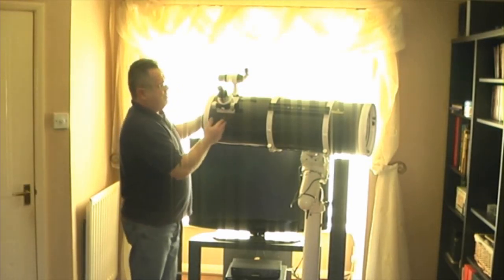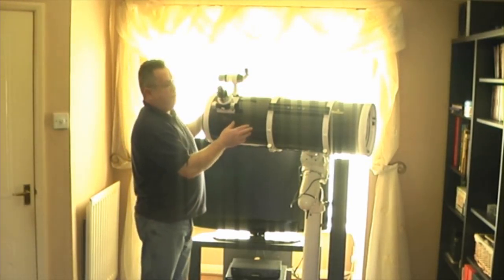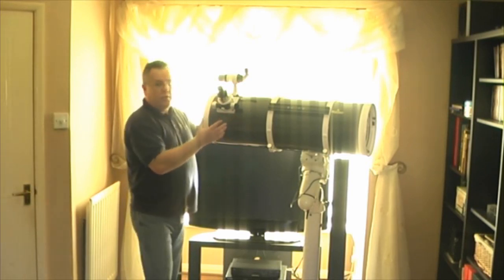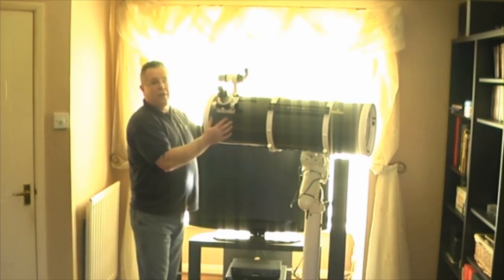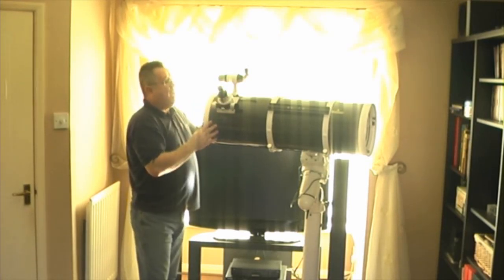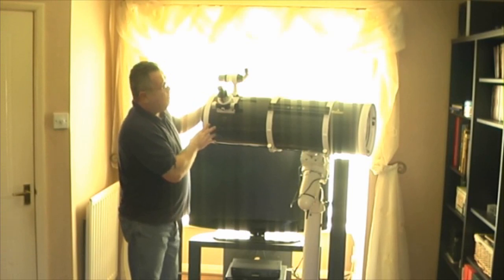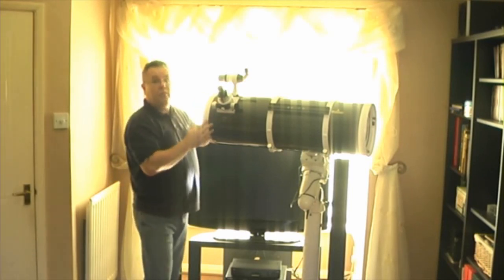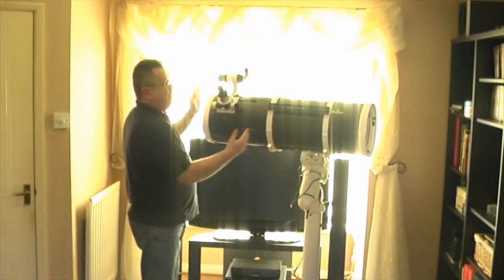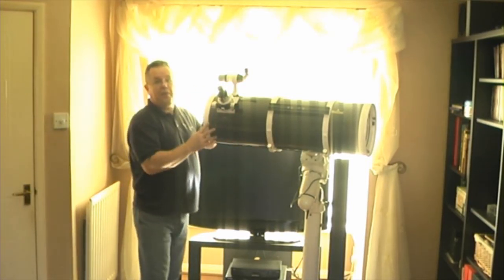Whether that will change with a little bit of wear as it puts pressure on the linings in the rings, I just really don't know. Now obviously, as I said, it does look as if it's very mirror heavy. Bear in mind at this point though that at some point you will probably have a Telrad at this end, and then you're going to have an eyepiece or camera equipment. I think, judging by that, it'll probably balance out quite well as regards to how far over it moves in its actual rings — I think it'll be fairly central.